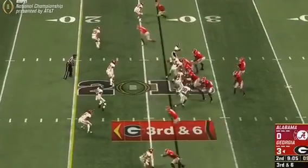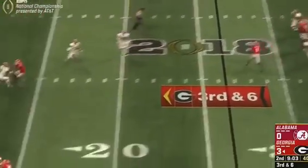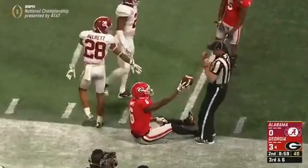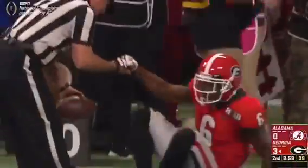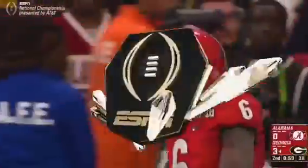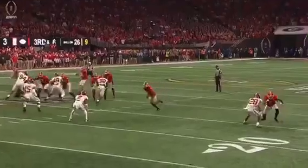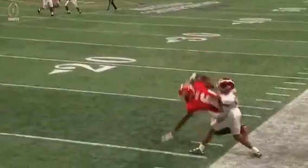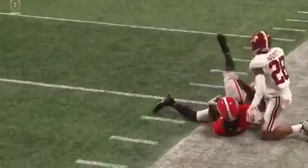Comes the blitz late. Dogs need 6. They're in field goal range. From downfield, there is Wims going up and making his first catch. He beat Averett. That is his favorite route, quarterback and receiver. And the back shoulder fade over the years. We've seen this hurt Alabama. Averett never able to see the football.